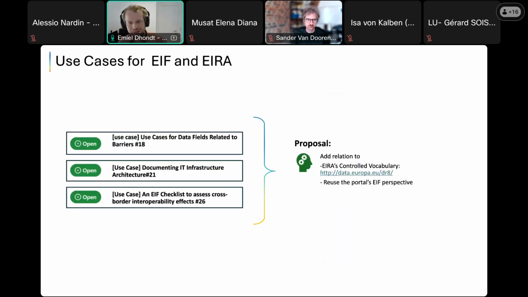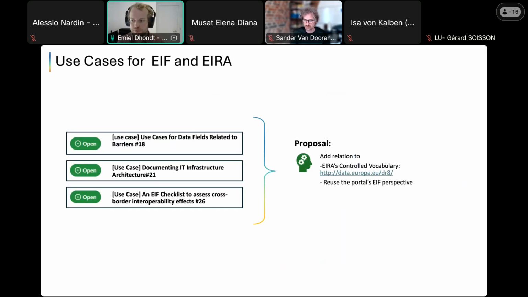But I'll circle back to use case number 18, because from the title, you might not really get the full picture. What was identified in use case 18 is I really want to be able to see recurring barriers to interoperability.